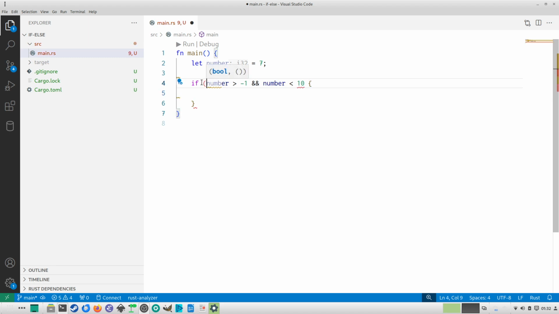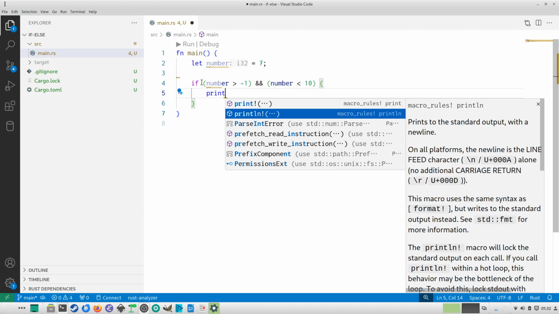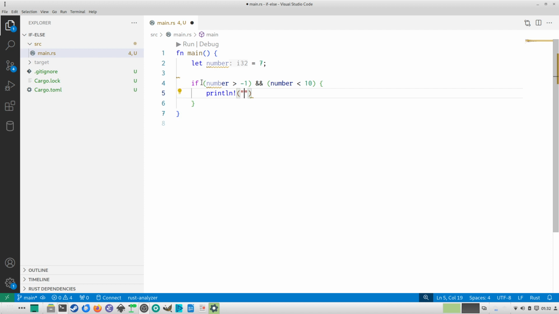You might want to use parentheses before this and after this to see the operator precedence, if you don't care about operator precedence. Then you print ln, you can say number, this is single digit number.